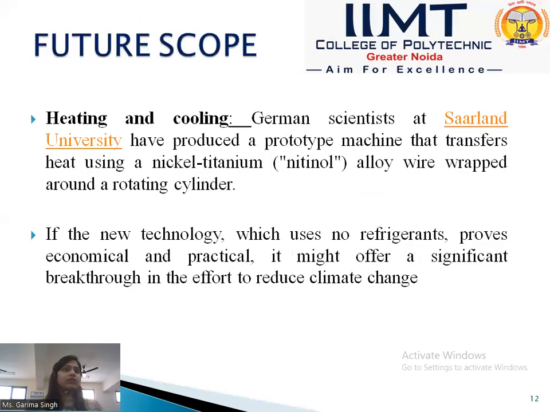Now, what is the future scope? The future scope of SMA is far beyond our imagination. Actually, the heating and cooling kind of SMA materials are discovered and are presently used on a wide scale, but still there is a huge population that doesn't know about the existence of the SMAs that are used in industry right now.